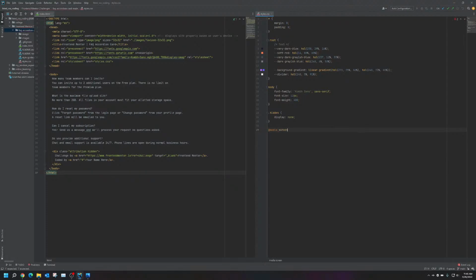Media screen. I forgot. Media screen and then max.